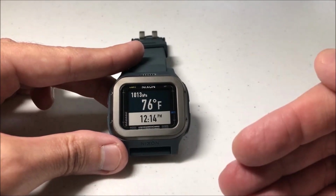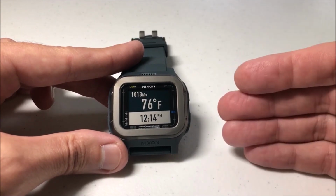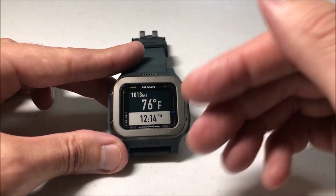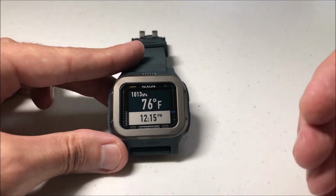What if I want it in inches of mercury? I tend to choose this value based on whatever weather app you use on your cell phone. So if you're using a weather app that shows inches of mercury, change this value to inches of mercury. If you're using one that shows hectopascals, change it to this. The reason I do that is because I can look at my watch and see how accurate it is compared to my smartphone weather app.